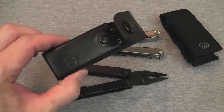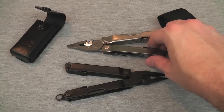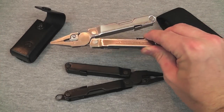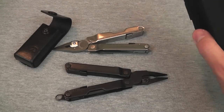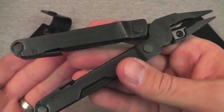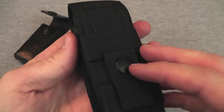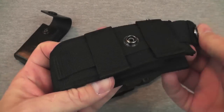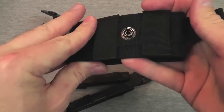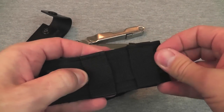So, track record is proven, these leather sheaths are great. Nothing to sneeze at. If you decide to pick up the stainless steel version, you're not being shorted in any way by this leather sheath. However, if you pick up the black oxide, here's what you get: a black MOLLE sheath, making it possible for you to attach this to some sort of military type rig. That MOLLE strap. Okay, so that's kind of a cool thing.